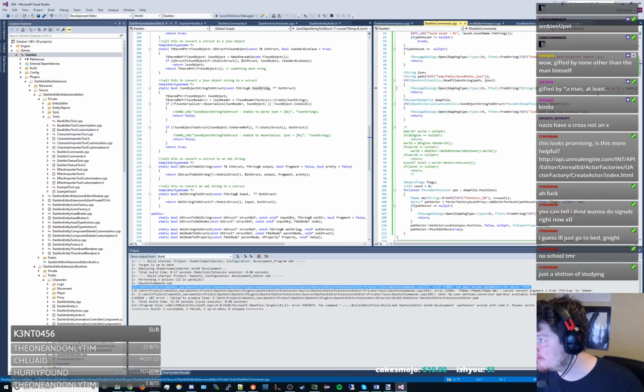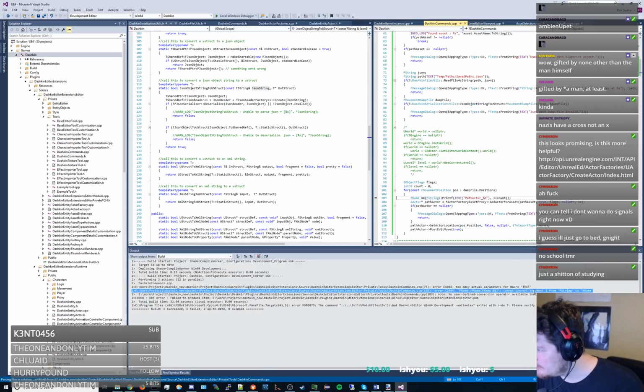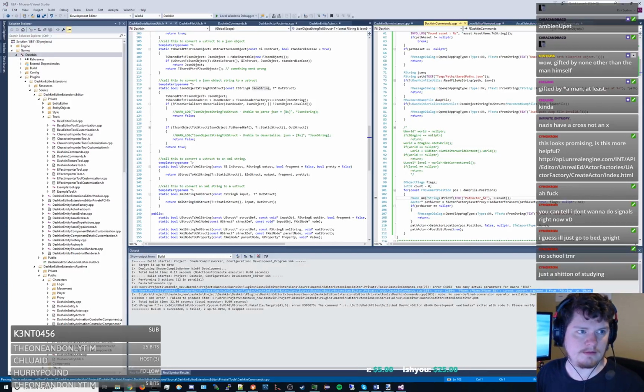Too many parameters for text. Yeah, that's true. Can I convert argument 1 from FString to FName? What do we need to do for you? We need to dereference it.